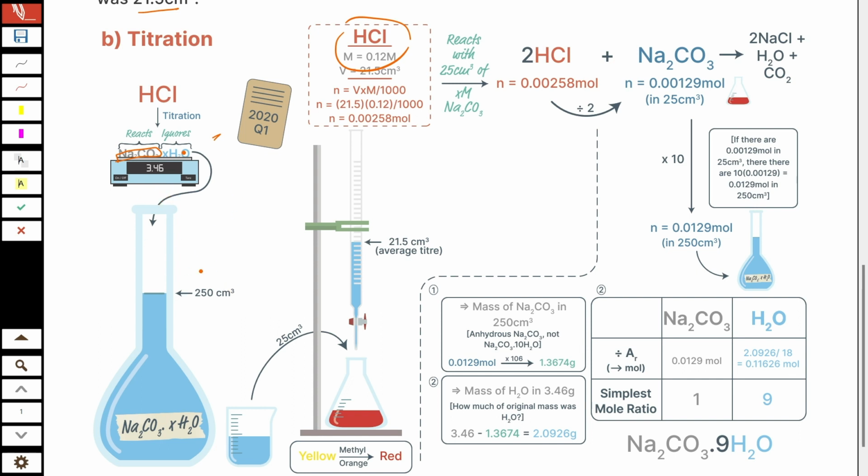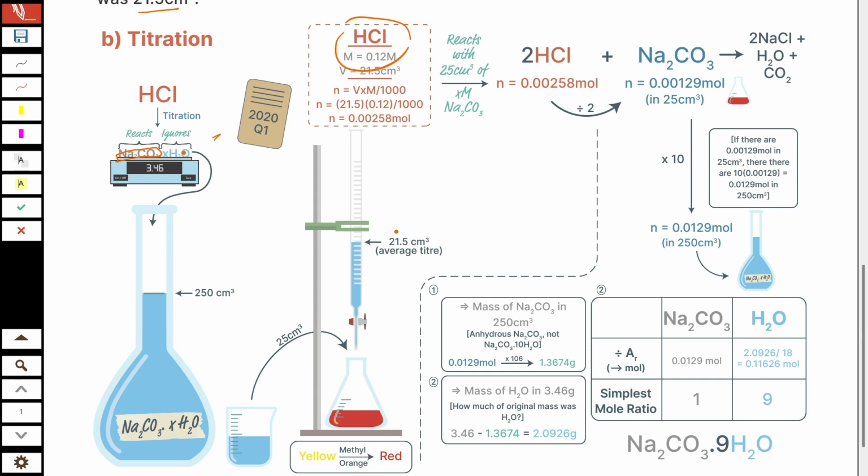So again, make sure you know how to describe making up this solution from the sodium carbonate that's washed out. Then we took 25 centimeters cubed portions of this solution, and that's transferred to a conical flask. Now, about the indicator. Here, the indicator we're using is methyl orange. If you're asked to justify why you're using methyl orange, it's because you're titrating a strong acid against a weak base, and that's the appropriate indicator for the reasons we went through before. And methyl orange, make sure you know the color changes. It will be yellow to begin with, and will change to red at the end.